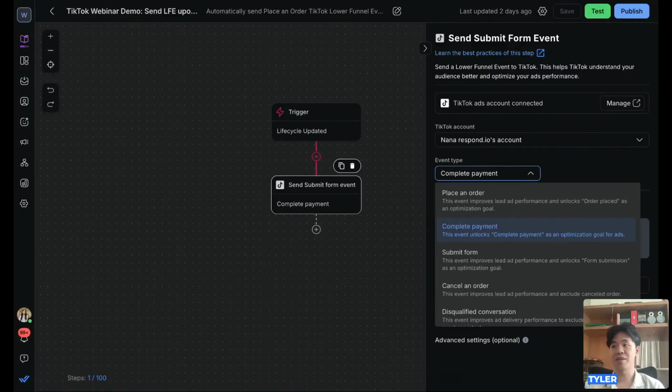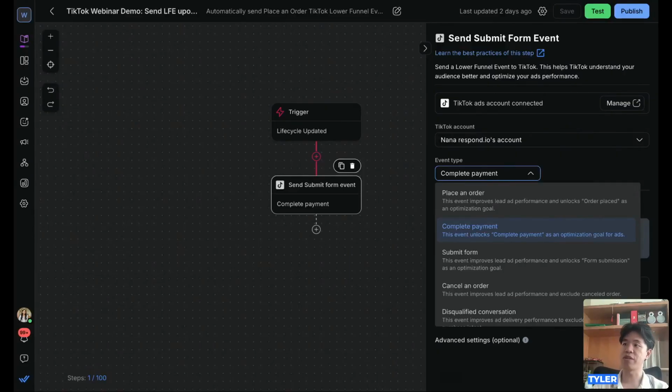So I recommend that besides, let's say they become a customer, you send it over, complete payment, you send it over to TikTok. You also have something else, like you can use submit the form as a substitute. I know that the names of these events are not exactly the same, but you can use it as a substitute and say, okay, I want more of these people. Meta doesn't really look at these people and say, oh, they submit the form, it's actually submit the form. Whatever data you send them, it is what it is. So you can ask Meta to find different types of people based on how you want to define the action.